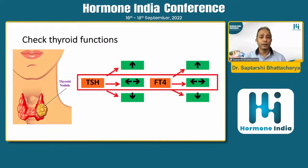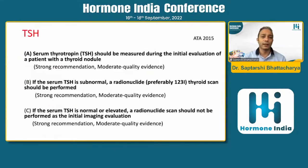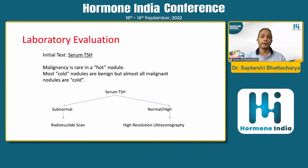After physical examination and history, the next step is to check thyroid function status — do a thyroid profile. If TSH is normal or elevated, go ahead with evaluation as per protocol. But if TSH is low, we deviate from the standard protocol and need to get a thyroid scan. Thyroid scan has no role unless TSH is low; for routine evaluation with normal or elevated TSH, please do not get a thyroid scan done — it will not add any additional information.